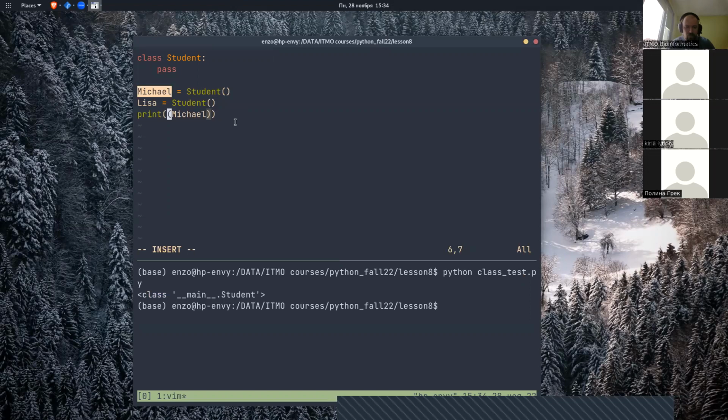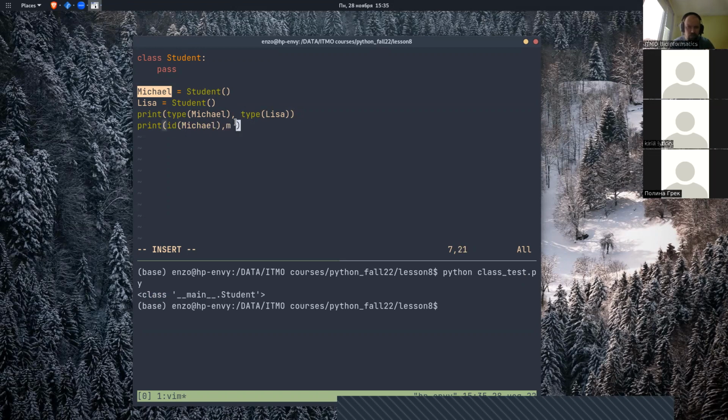So let's first print type of Michael and type of Lisa, and then print, if you remember, the function ID that will return the ID of the object inside Python memory model.